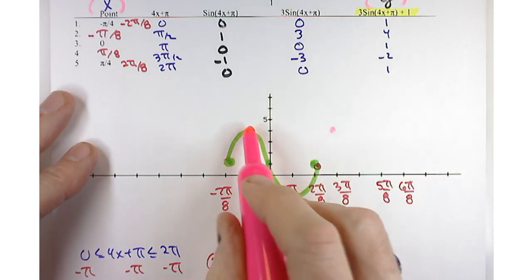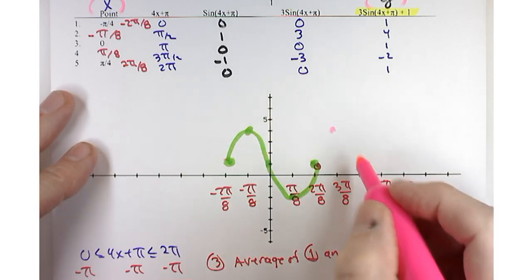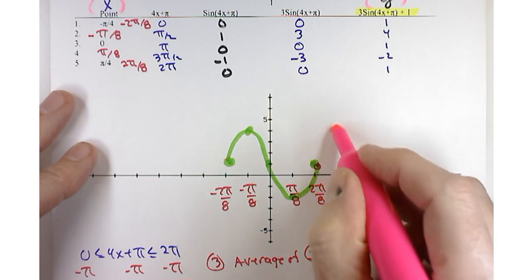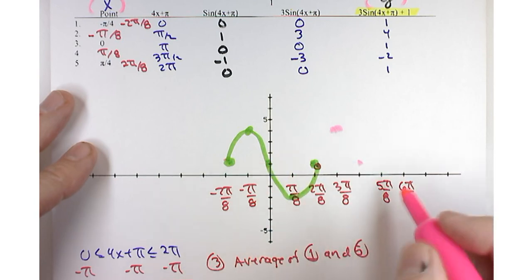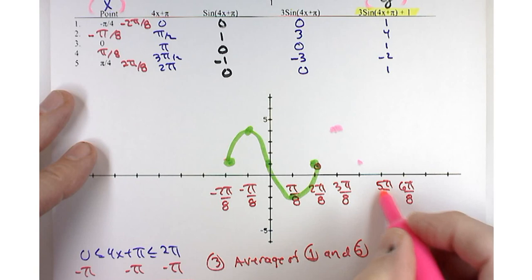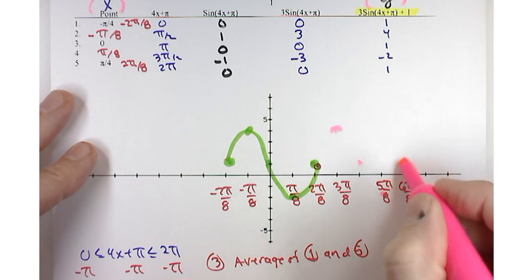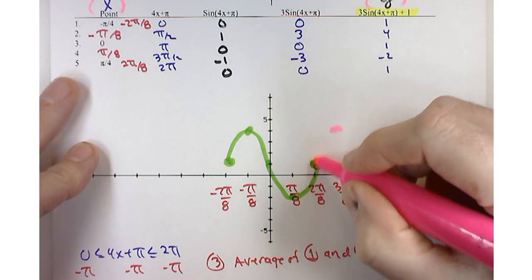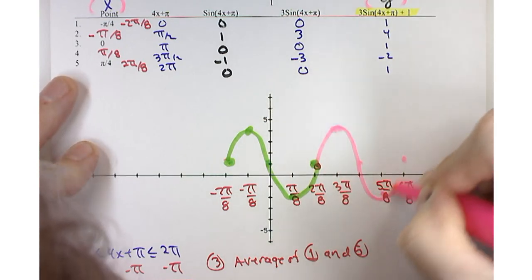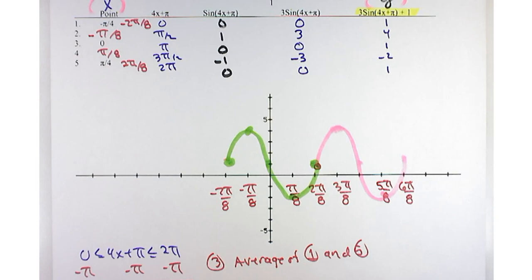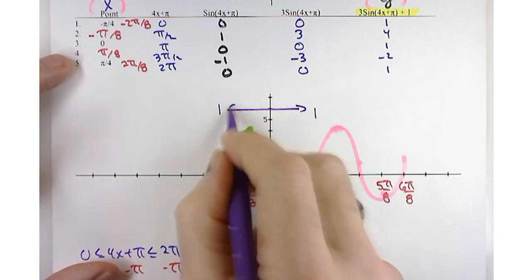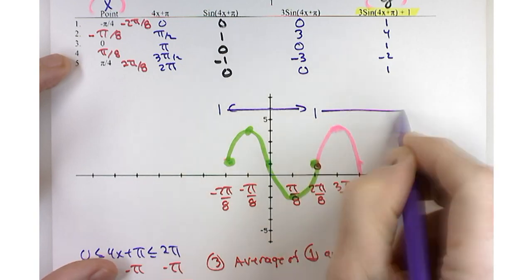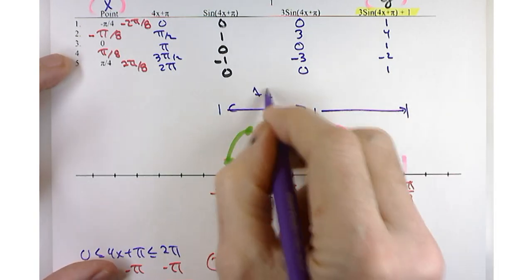And then the next point over from that has a y coordinate at where? Positive 1. And we'll keep going. Where's the next y coordinate after this? Negative 2, down here, and then back to 1. So if we graph 4 more points and play connect the dots, now we've got a second period. Here's the first period, that distance there. Here's the second period, that distance here. So first, second.